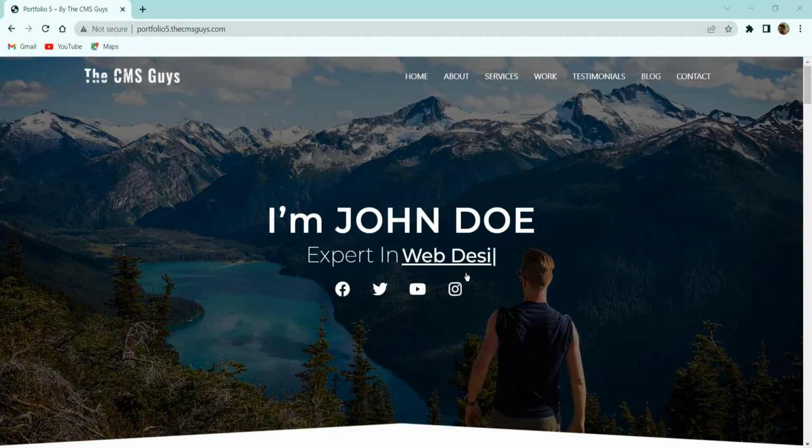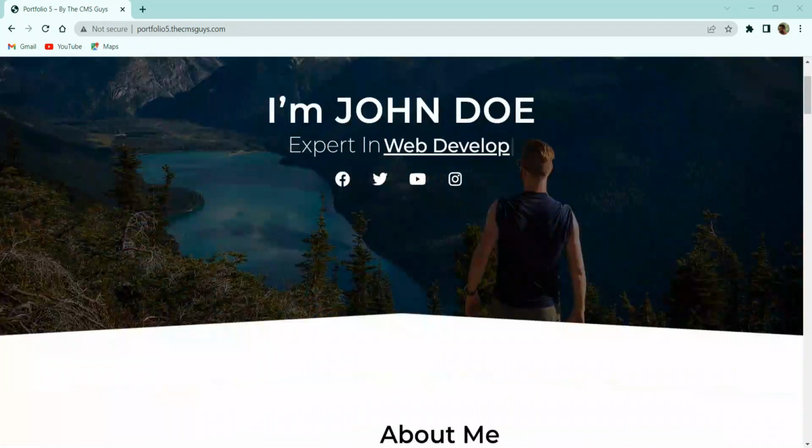This is the homepage of our portfolio website. On the top you can see that we have a header with our logo, and then on the right we have a link to different sections as it is a single page website. In the middle, in the first section, we have our hero section with a cover photo with introduction of a person in typing effect and various social media icons with links.